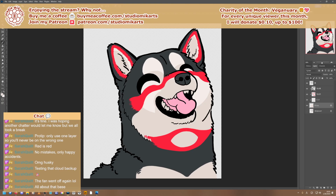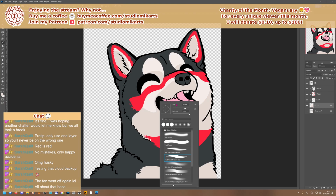That's too high. Oh, my eraser is so small compared to the brush. I need a bigger eraser than that. Oops, I'm still on eraser. Well, I'll erase this real quick. I like areas like this to be a little rounded. I think it adds to the fluffy fur effect. Oh, it's just erasing, I think, but it didn't erase the pixels because they're locked. So that's good. Yeah. I forget how to do my own technique sometimes. I forget what I'm doing.